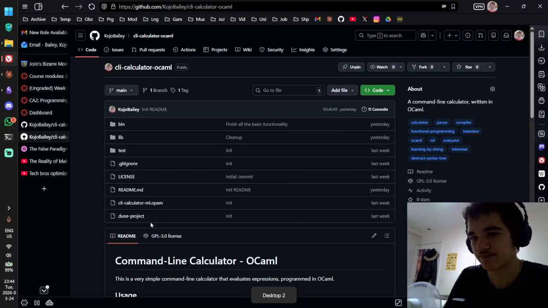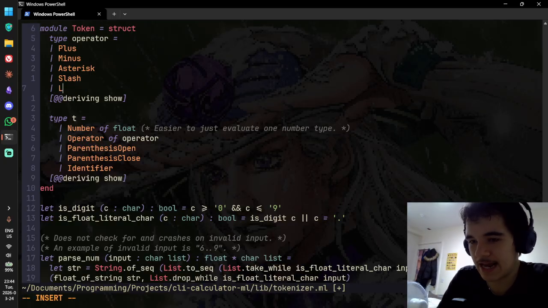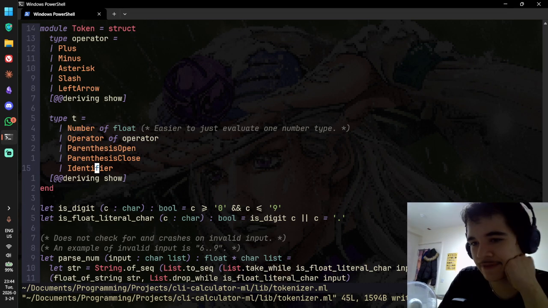Whatever. Point in case, it's a 5 with a forward arrow into x. And that's how it works. So I'm doing the same thing, but just do it backwards. So let's do that. Screw it then. Instead of equals, we're going to do left arrow. Nice. And then that's an operator, and then we have our identifier.